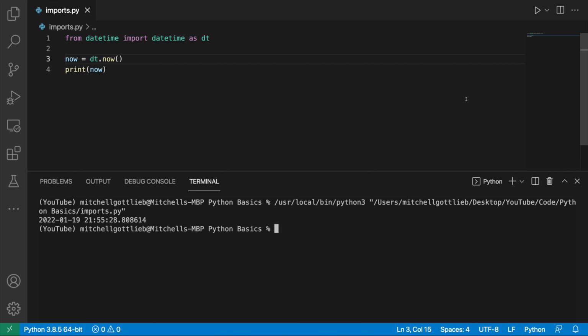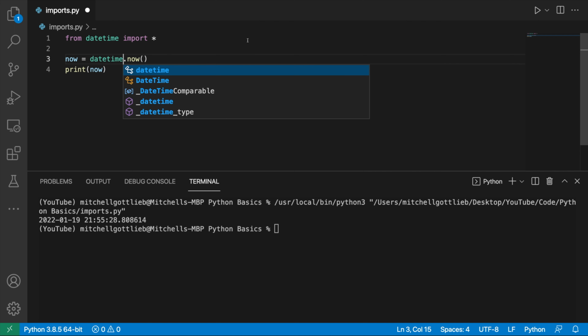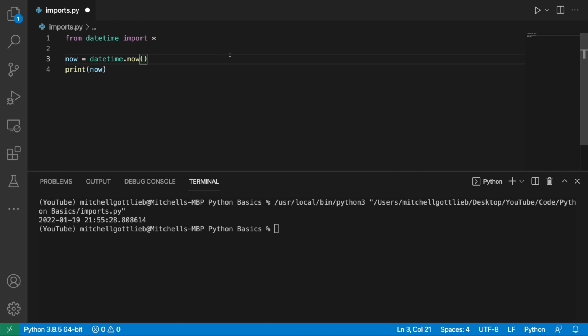And then finally, the last one that we're going to talk about is star. This isn't something that I'd recommend doing just because it's very inefficient, but it's still good knowledge to have. To do this, we'll come up and say from datetime import, and we'll say star instead of putting in functions. Since we imported star, we have access to every single function within datetime. So down in line 3, we can go back to the datetime function, and it knows exactly what we're talking about because we imported it from the datetime module as star. When we run this, you'll see that it works. Once again, this is good knowledge to have, but I would not recommend using it.